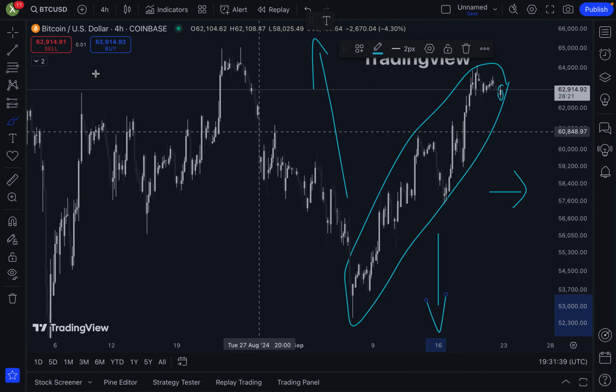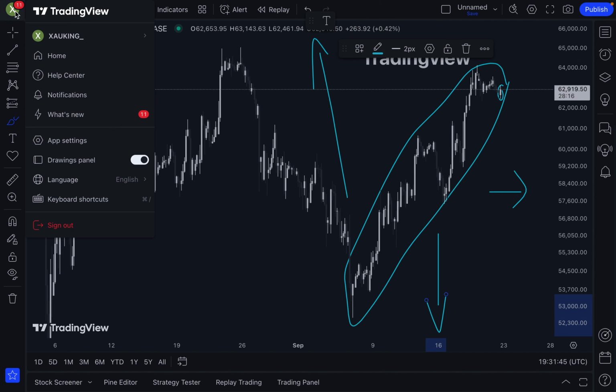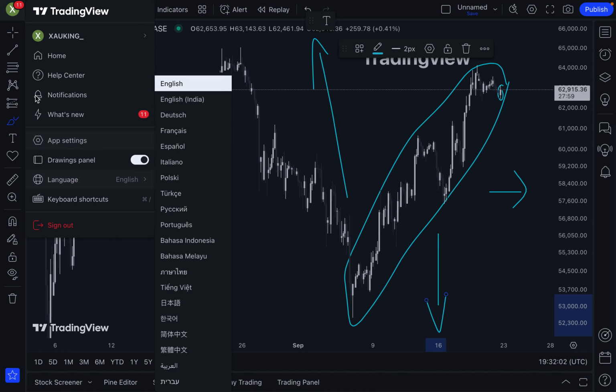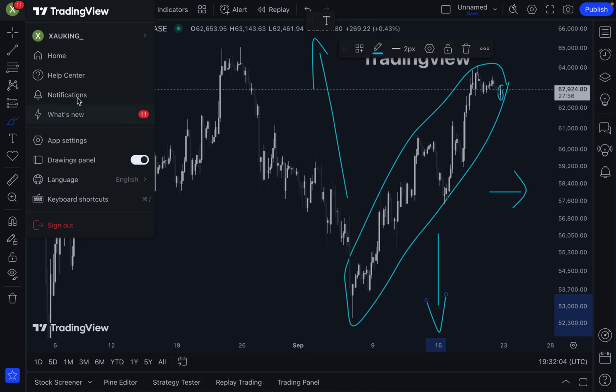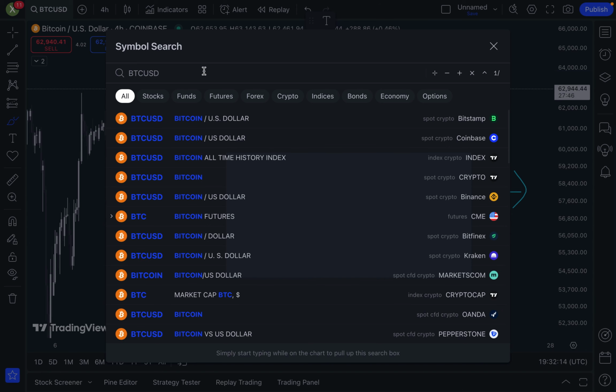Now if I move my mouse way up to the top and click here, you will realize that I have my account on TradingView, my profile information, profile settings, and the billing, and I can also refer to my friends. As you can see, you have the home button. If you click here, you will be able to see some features, but for now this is not most important because you will be able to get around it very well. The most important thing here is this section. If I click here, I will be able to search for any symbol.